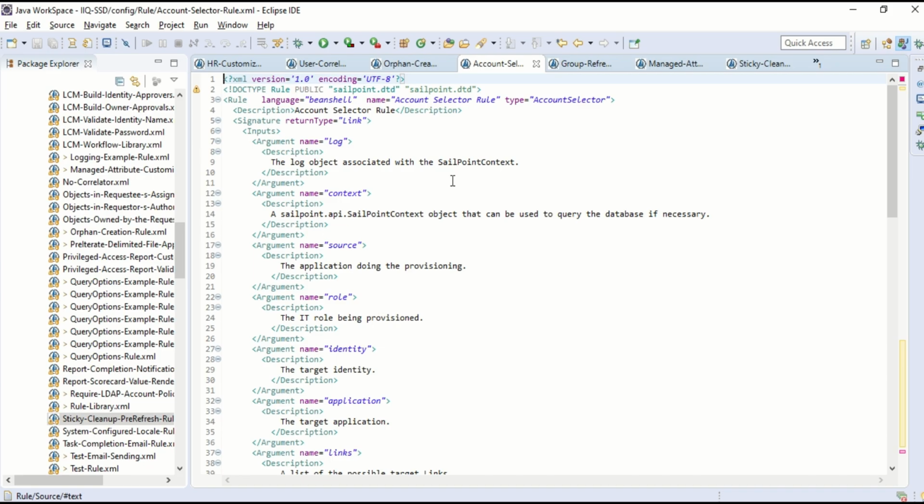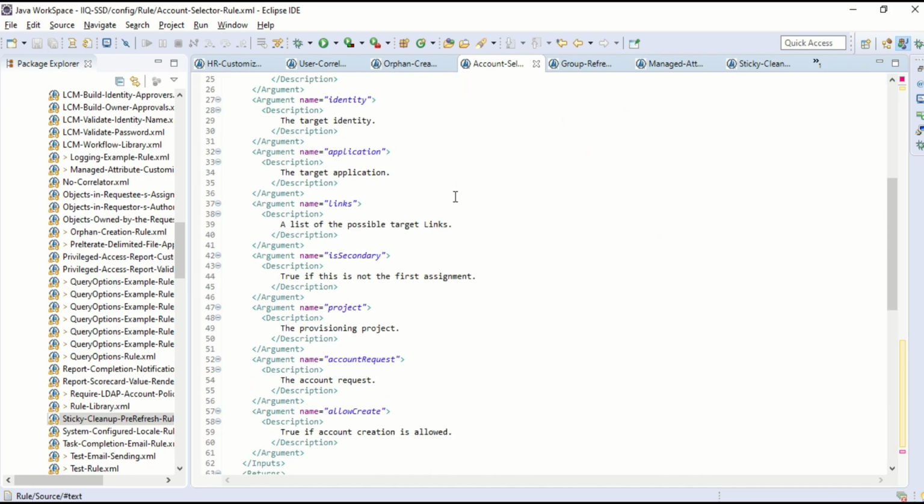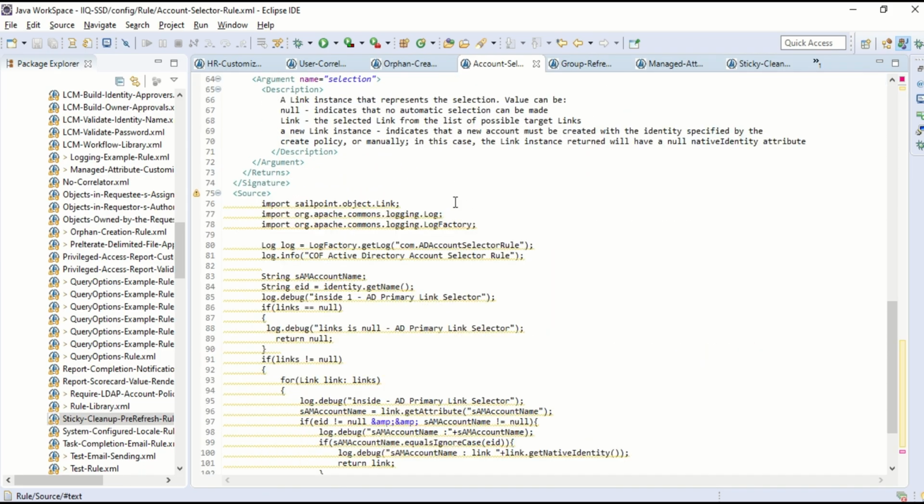So when the user tries to select any role for that application, IAQ will provide a prompt and the user needs to select. Instead of the user selecting, we can do it through account selector rule. That is, we can pass the link of the user, so the user need not select it while submitting the request.